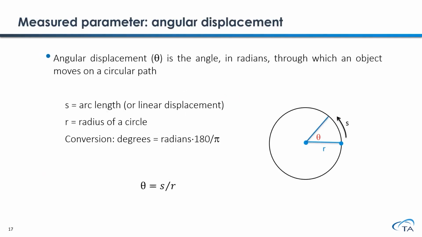The next raw signal is angular displacement. Angular displacement is the angle in radians that a rotating object moves. In one full turn, the angle is defined as 2 pi, which is 6.28 in radians. So this is another raw signal in rotational rheological measurements. This is directly either applied by the motor for the ARES G2 rheometer, or it is measured using the optical encoder on the Discovery series rheometer.